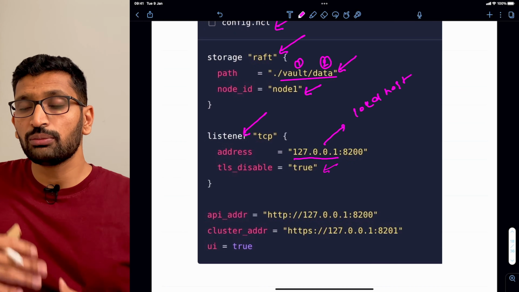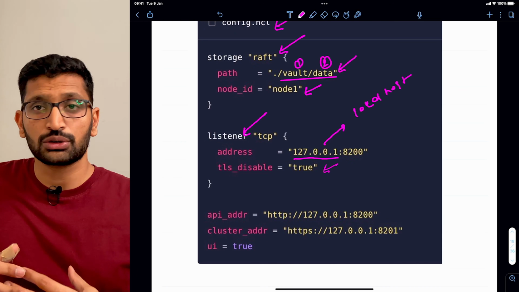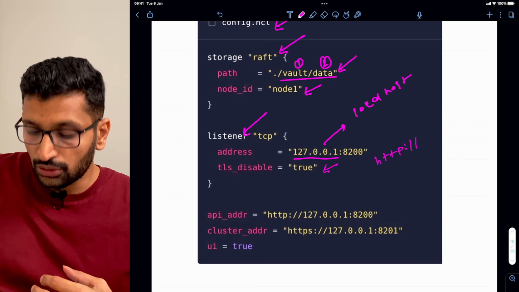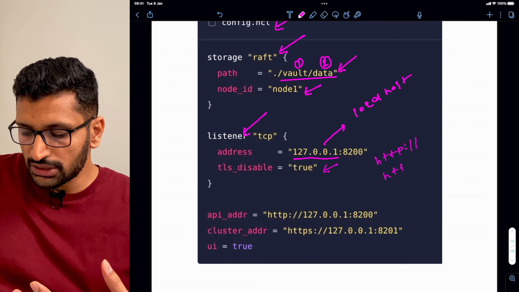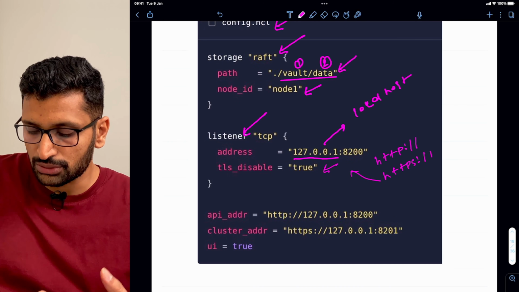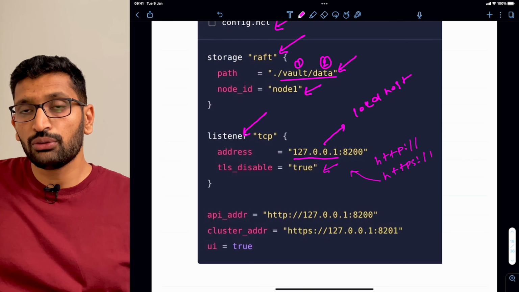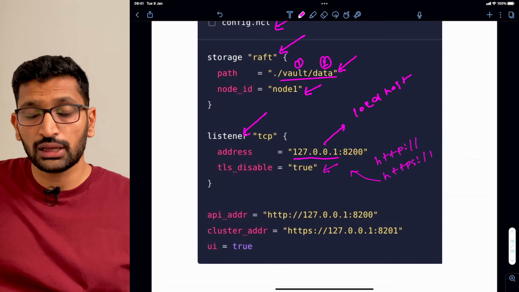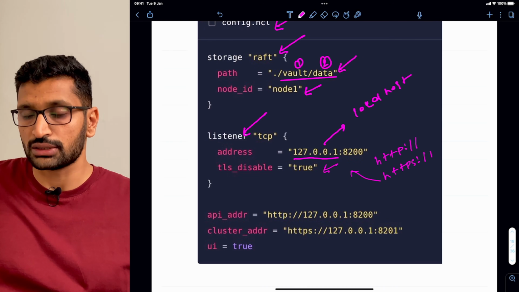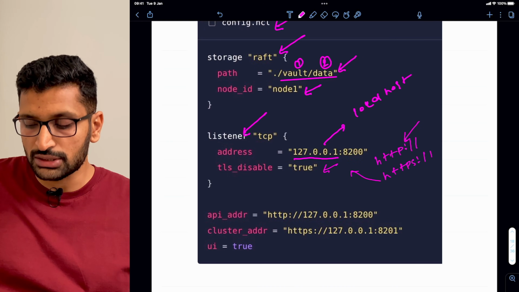Whenever we will be accessing the UI of our HashiCorp Vault, we will simply be using the HTTP URL. We will not be using HTTPS. This is the flag which we need to set, and the value we have set over here is tls_disable equals true. That means we have disabled HTTPS and we will only be doing it with HTTP.